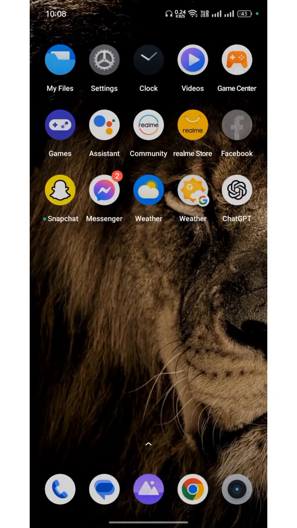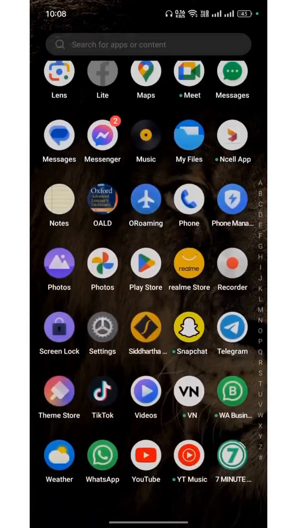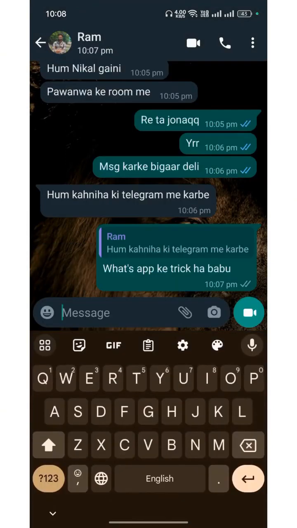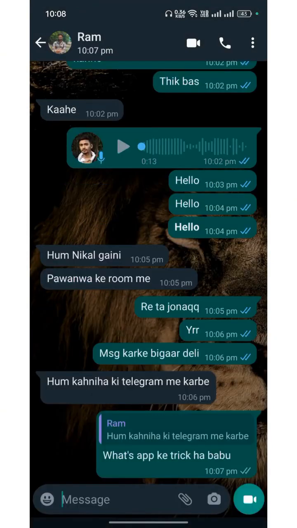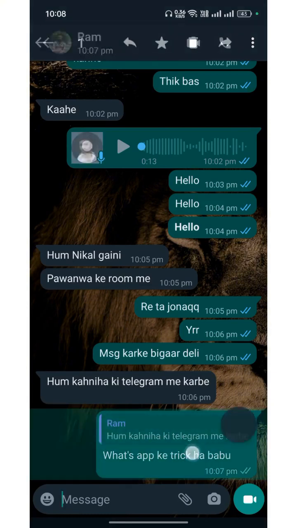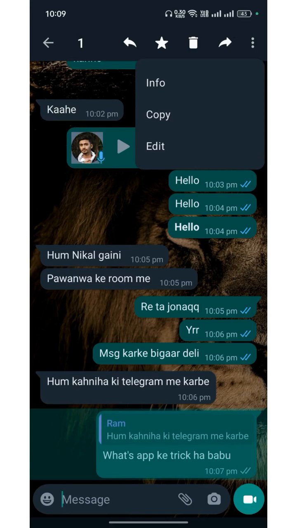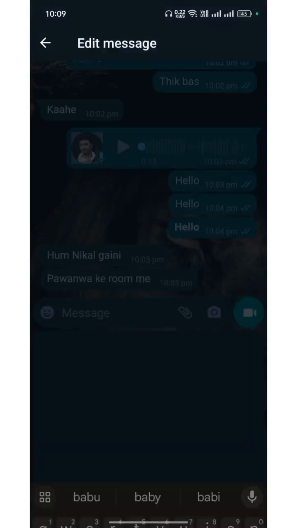So number 5, for this trick you need to update your WhatsApp. If you have already updated your WhatsApp, then just go to your WhatsApp, then if you have written any message wrong, just select it, then click on the three dots, and you will see an option, edit.